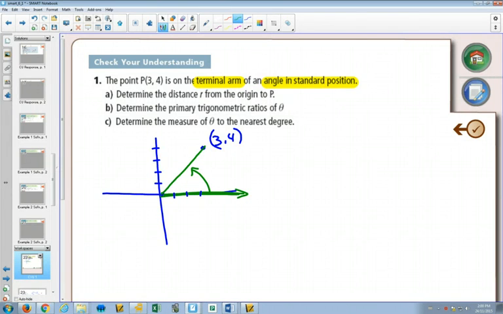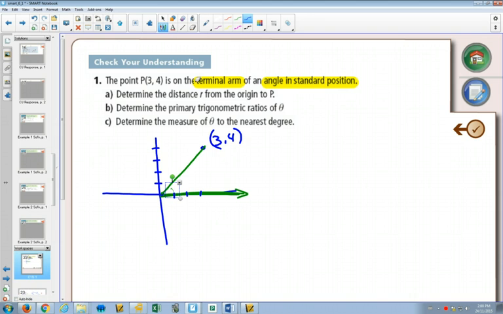Maybe I'll draw that arrow. Just going to make this a little bit smaller. Do it right there. That angle is in standard position. We can figure a lot out about this picture using the math and the trigonometry we learned from previous years.